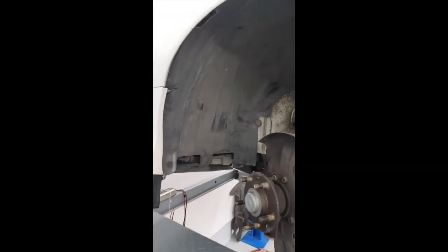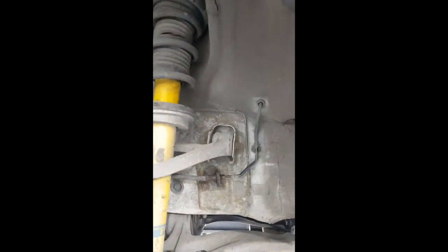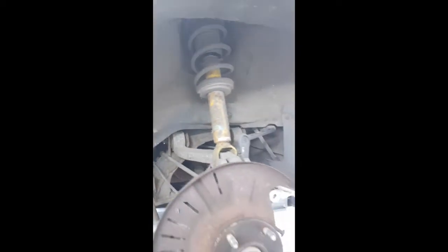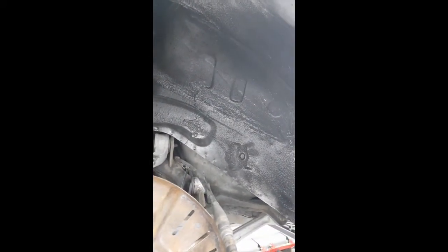I'll give you a quick example of the condition of the wheel arches when I started — you can see the liners are in there, it's all pretty skanky really: road mud and general muck. Now I'll show you the rear arch — this is literally just as it came off the street after I took the discs, pads, and calipers off. And now here's the right rear after it's had a nice brush and clean-out — all the mud out, a nice degrease and a harsh brush to get all the crap from underneath.